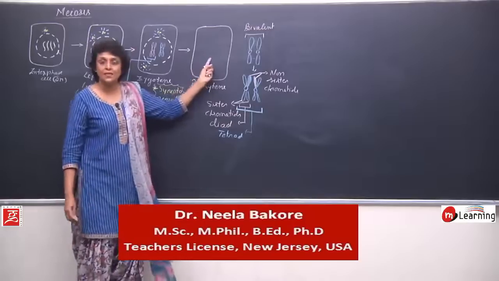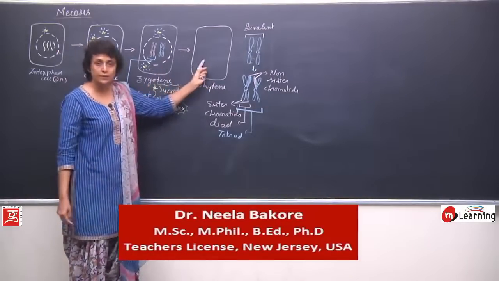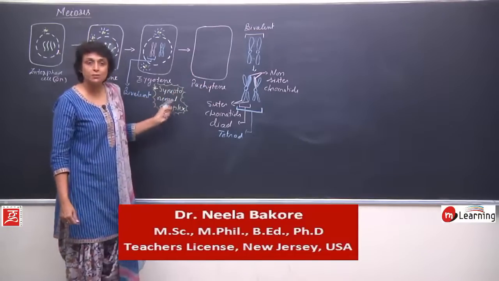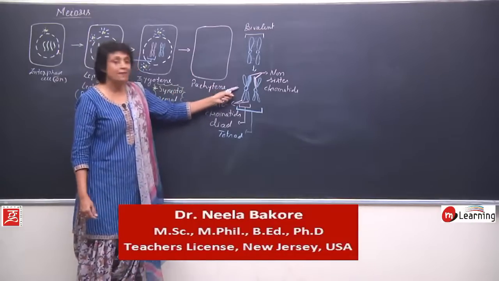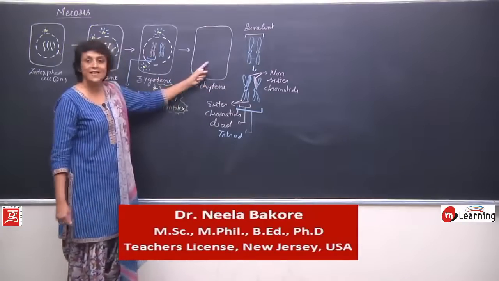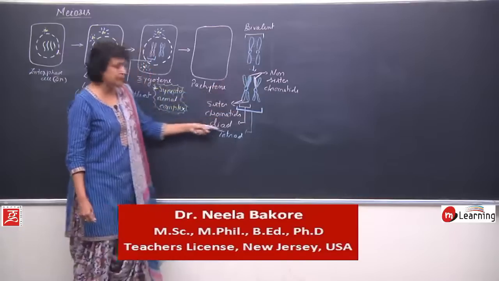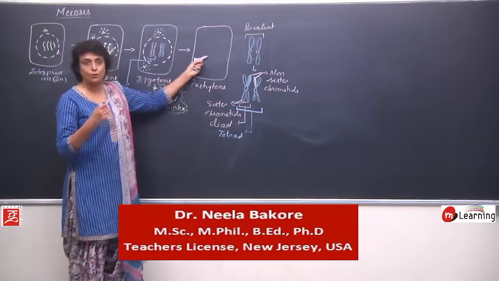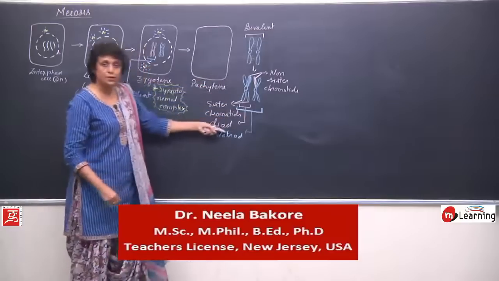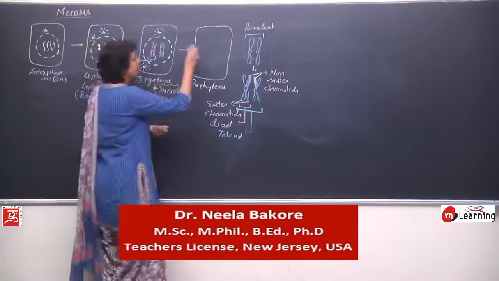What happens in pachytene? Now these two chromosomes of the homologous pair are together. Why are they together? They are together because of this synaptonemal complex, and they will undergo vertical splitting. So here what we start seeing in this stage is a tetrad. Why did we make all these things separately? Because here we won't be able to show all changes in one cell. So these are the sequential changes, and here we will draw the end result or the final things.